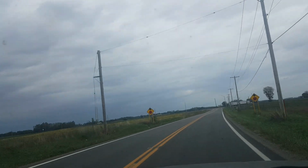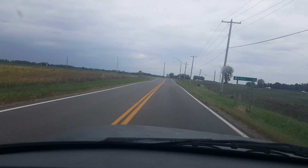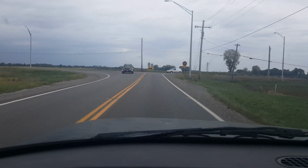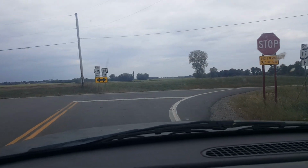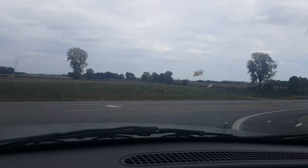Still might be interested in the property, but now we are on the other side of the lake, which is not my school district. Even though we're close, it's not my school district, so that would never work for me. But if I bought a house on the other side and wanted some farmland, it may work. I think both these vehicles are turning.